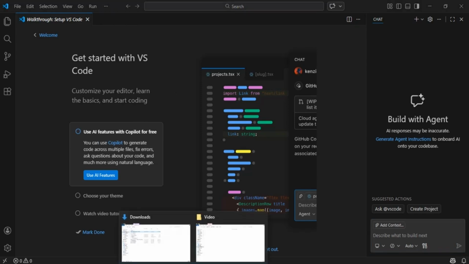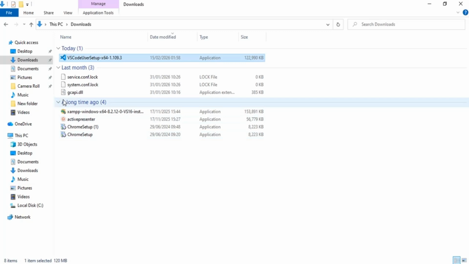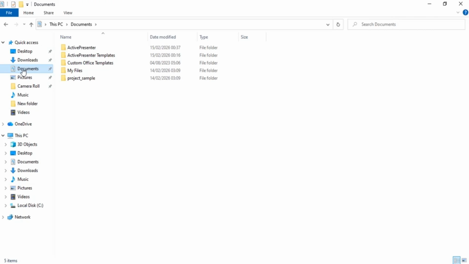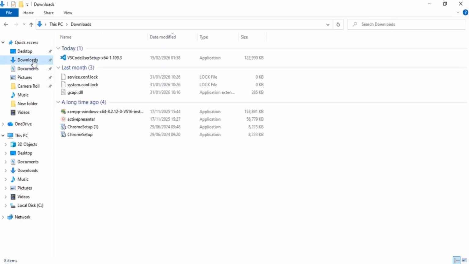So to do that, we'll go to our file explorer, and then I like to create my project folder in the document folder. Yeah, this is called a document folder for a reason. In it, you can create documents with any application, and you would like to store it in the document folder. Just like this is called download, whenever you download an application, the download files are usually stored in the download folder.